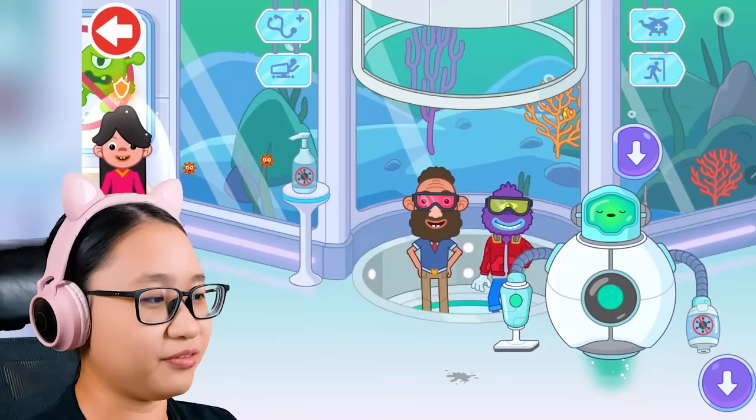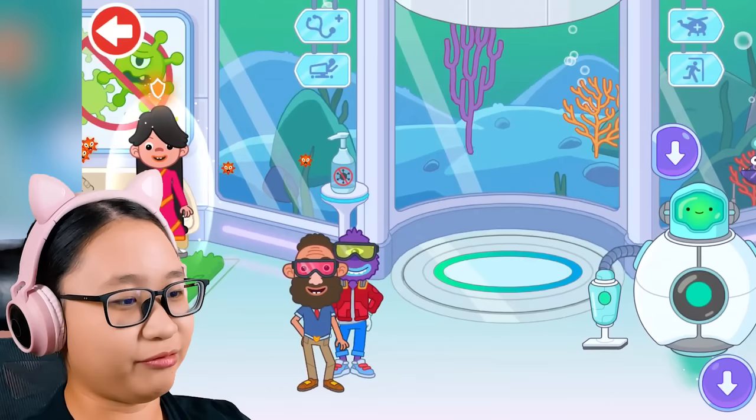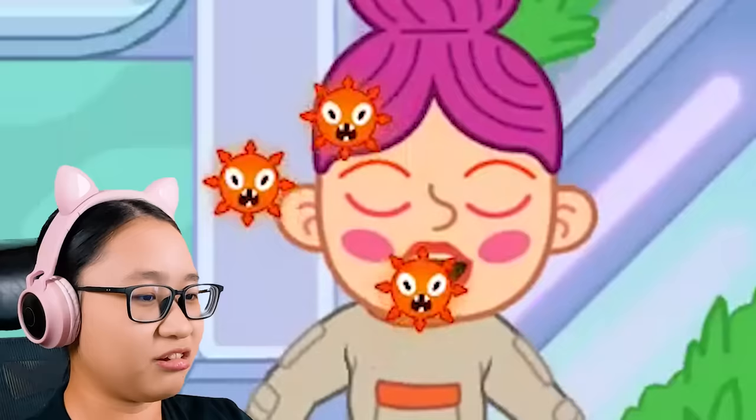What is happening in here? What is this, a robot? Oh, okay, wait, you clean this up, clean this up. There you go, you cleaned the mess. Wait, before you enter, make sure you put on some hand sanitizer. Wait, remove your gloves. All right, ew, who's sneezing? Oh, you're sneezing. Ew, stop it.